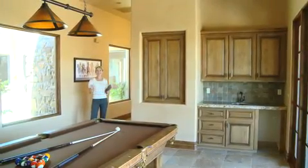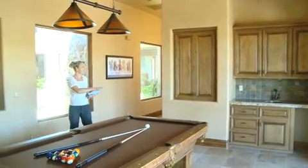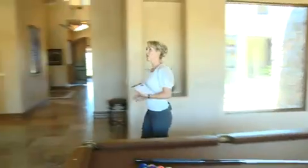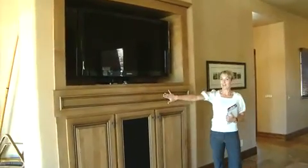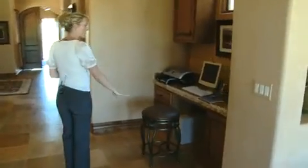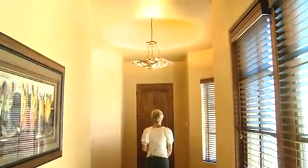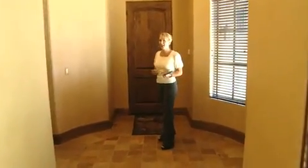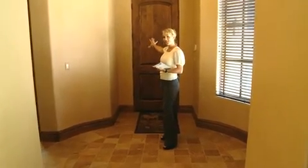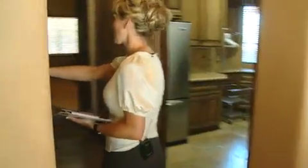We begin our tour of the east wing in the game room — fantastic and very well appointed. There's a nice wet bar over this way with lots of cabinet space. I love the way this built-in entertainment center really makes this room a true game room. Over here is a built-in office nook, perfect for storing your items and your computer setup. There's also separate patio access to the front courtyard, and a circular rotunda that adds such a sense of style. This door leads to an oversized three-car garage with lots of space and separate cabinets throughout.